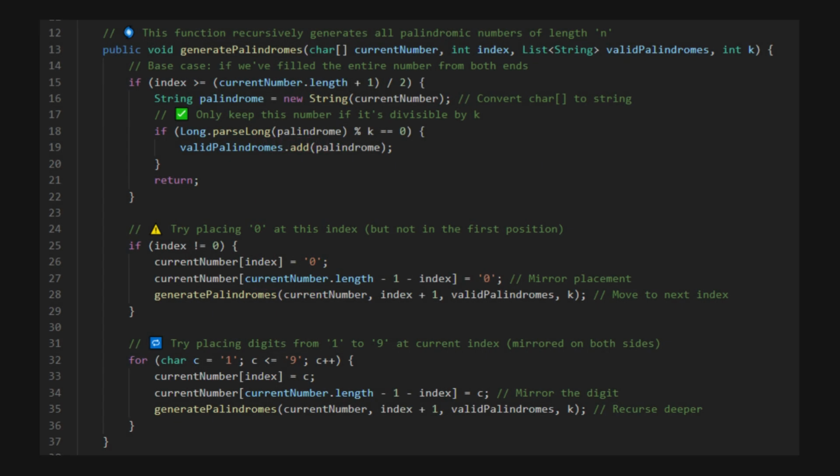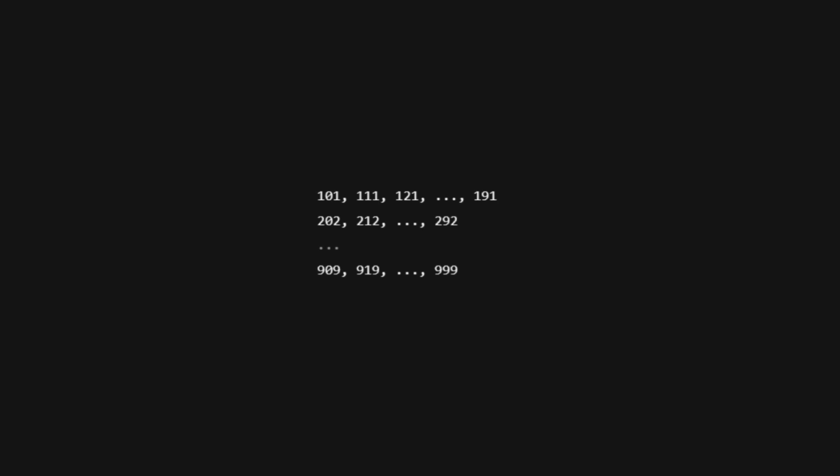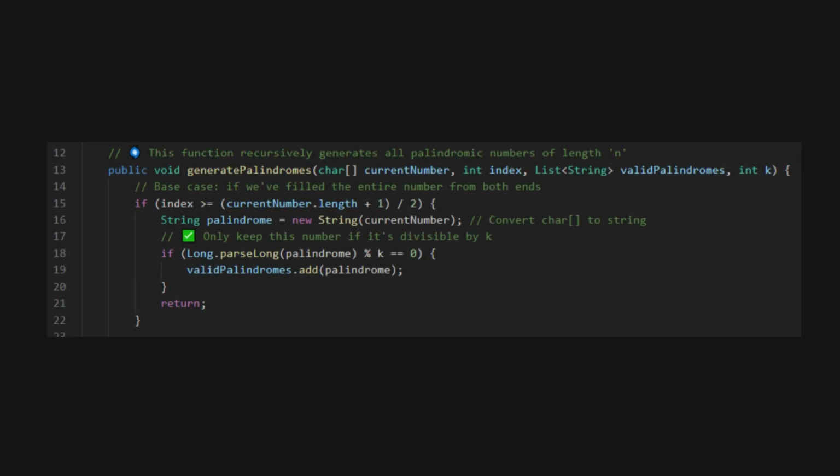We'll go ahead and generate all such palindromes. First digit goes from 1 to 9, because a number can't start with 0, that'd just be a 2-digit mess. Then the second digit goes from 0 to 9, and the last digit just mirrors the first. That gives us palindromes like 101, 111, 121, all the way to 999. Tons of them. Now, we only want the ones divisible by 5.